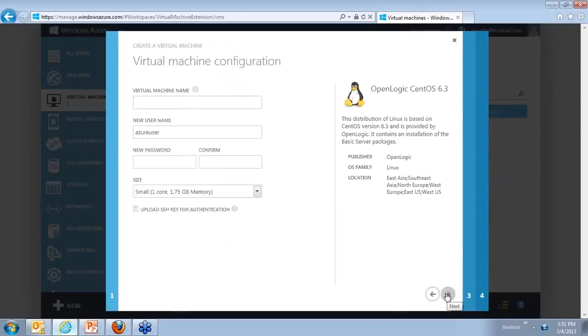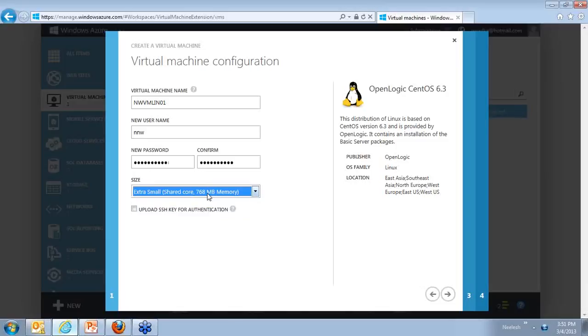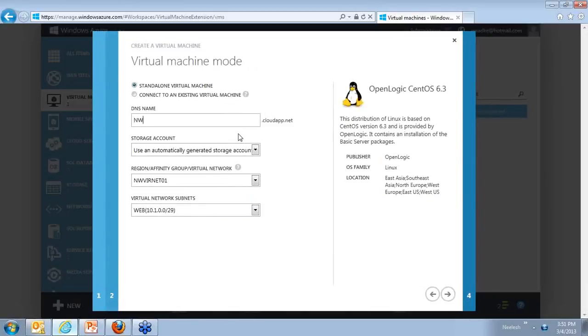So I do this as well. I can choose what username I want. I can choose what kind of VM size I want, and then start creating again a standalone virtual machine.